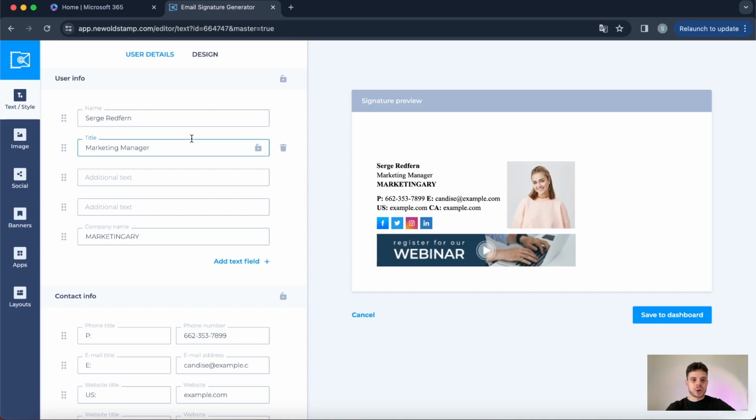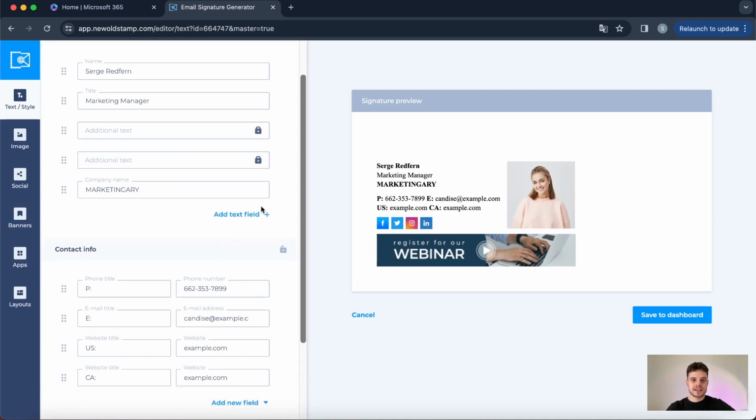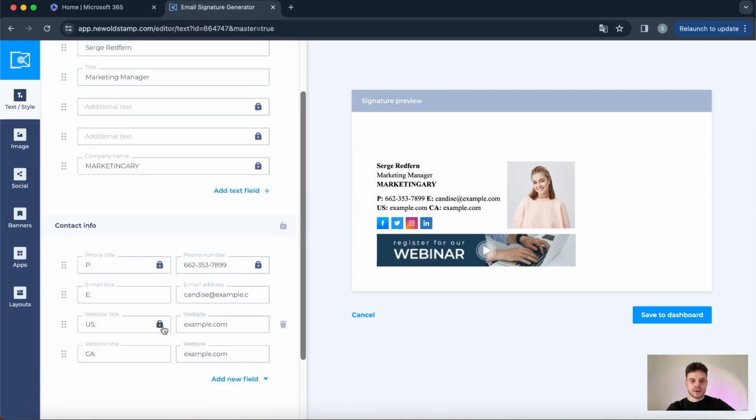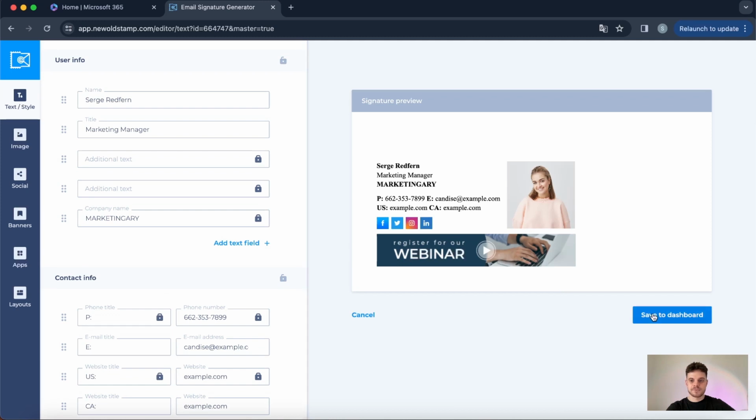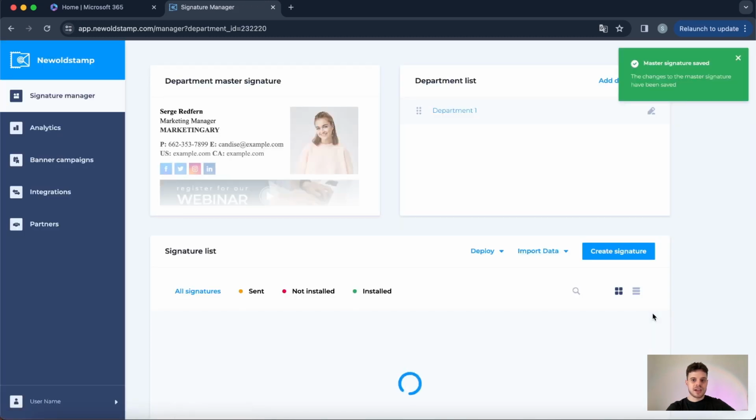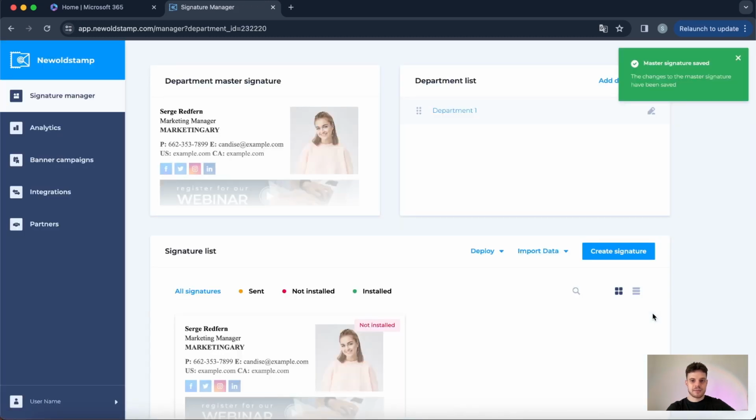For example, I totally recommend to lock all the empty boxes and also something that will be consistent throughout all the employees in your company. For example, company name, phone number of the company, and let's say the website. In this case, it will make it much easier for you to edit all the further signatures and its layouts. Once we are done, we save it to the dashboard, and here you can see everything is updated.